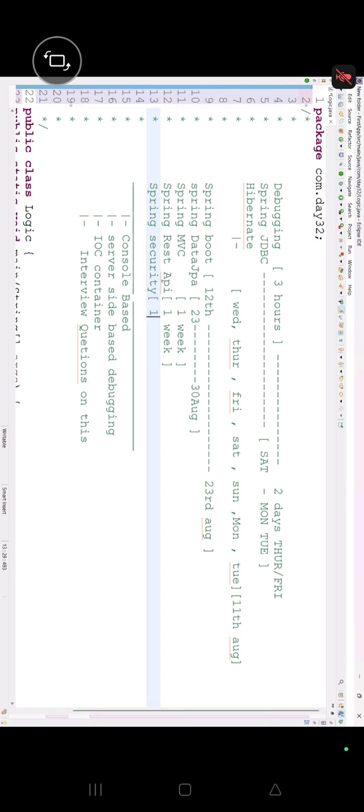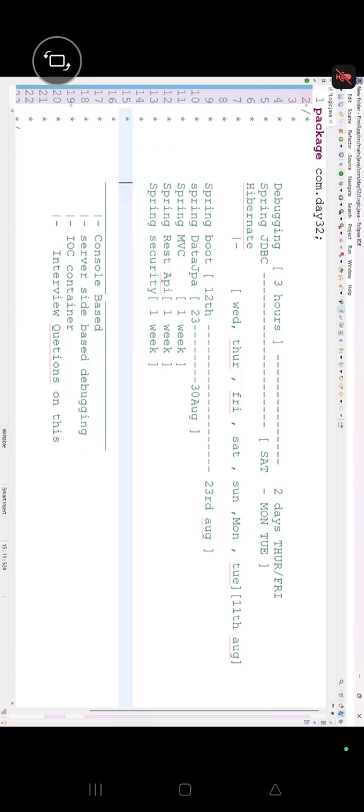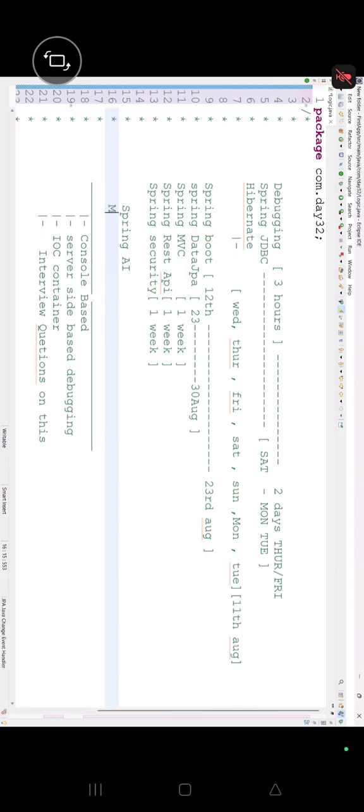Spring Security, 1 week, means now 3 months completed. The remaining part which is left behind is Spring AI and microservices. 14 days extra going based on my timeline. I promised to complete it in 90 days, right? 14 days extra it is going. Sunday classes. इसके बाद तो तुम लोग यहाँ से यूएस ही जाने वाले हो ना?